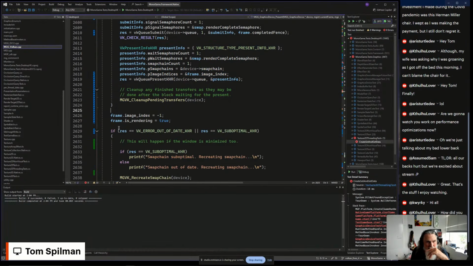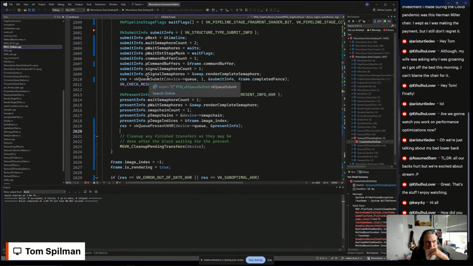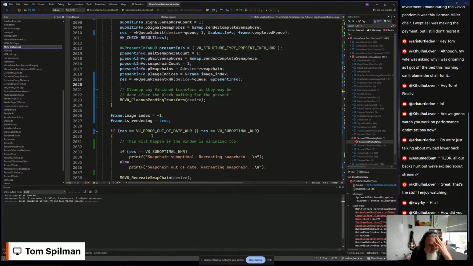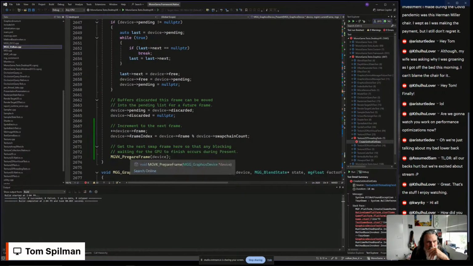After present, these things don't take any time, it's just queuing them. And then when it gets down here, it calls prepare frame again. So this is where the code that used to be at the begin frame of the previous frame is now happening.